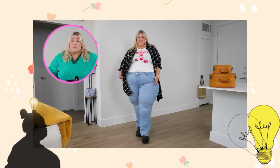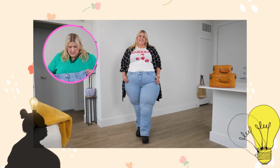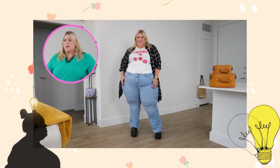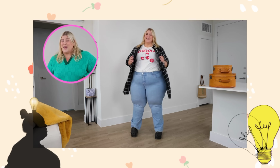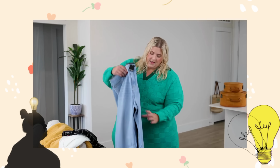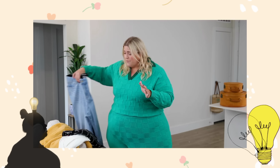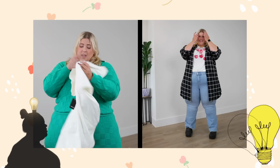Because that's really what a lot of people go to Torrid for, is jeans. These are the bombshell flares in like a lighter color. Light jeans are really in this season, so you're seeing more light wash denim in the fall than I think I've ever seen. And they have some good stretch to them. I was able to get talls, which is really awesome. With the jeans, I paired this t-shirt that I just thought was cute. I thought it was fun.